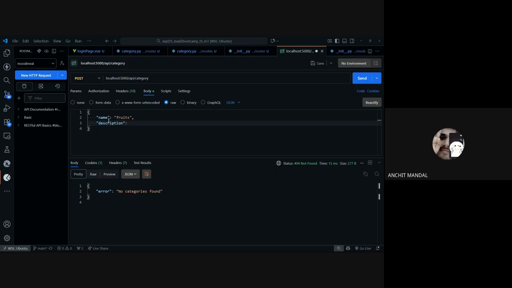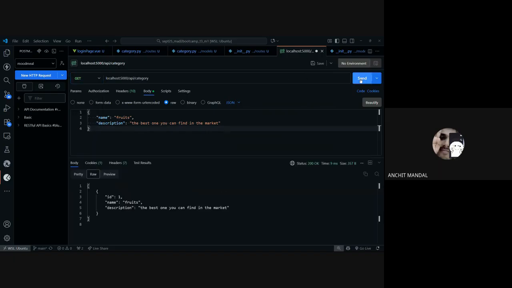Description could be the best one you can find in market. Okay, something like this, and let's send it. So if I go to draw, category created successfully, right?